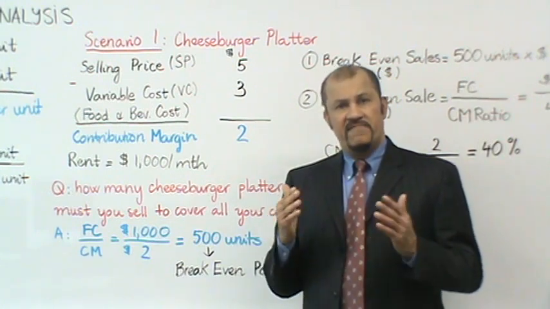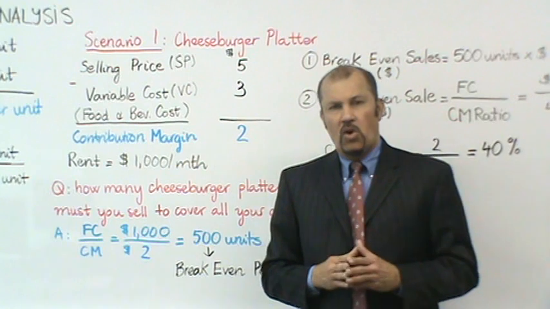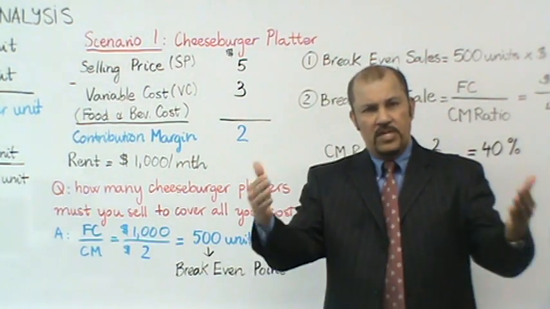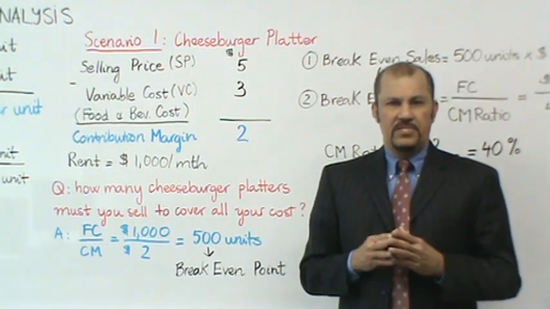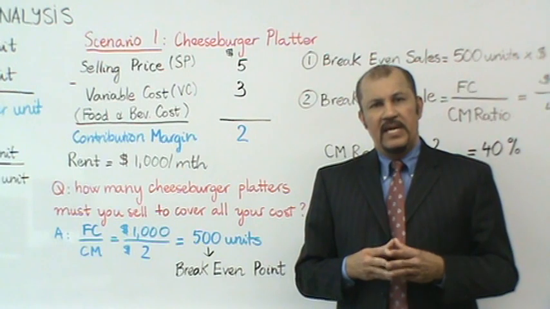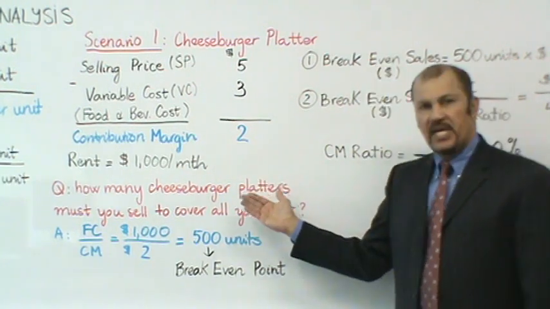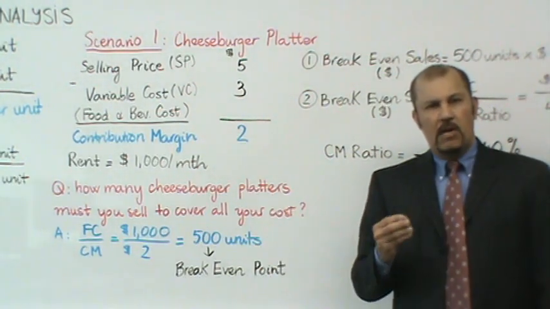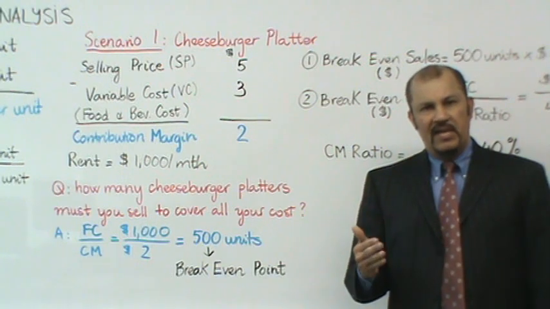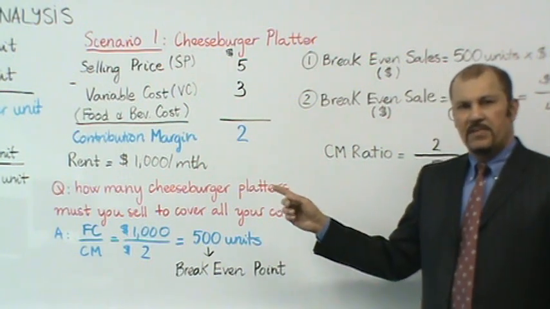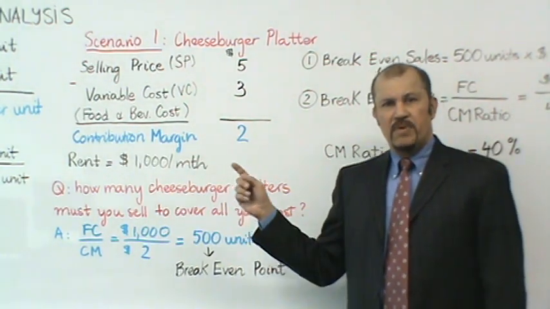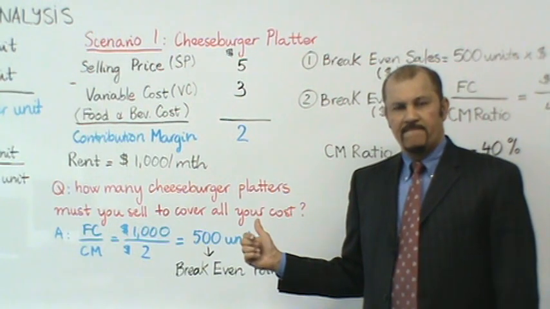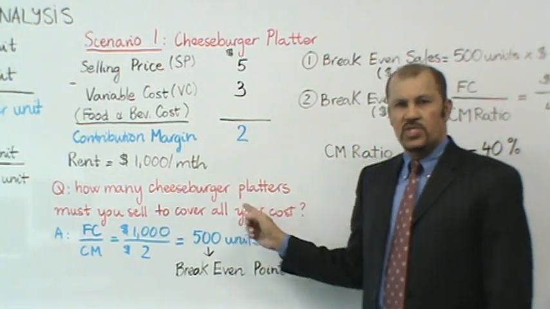Now let's assume for the sake of simplicity I only have one other additional cost, and that is rent. My proposed rent into this building that I expect to house my restaurant will be a thousand dollars. So my question to you then would be, how many cheeseburger platters must I sell to cover my rent costs? Now to help us answer that question, remember that each cheeseburger platter contributes two dollars towards my rent costs.